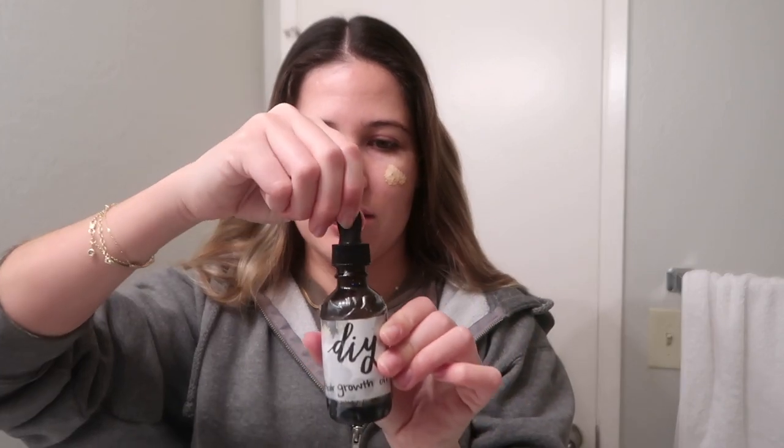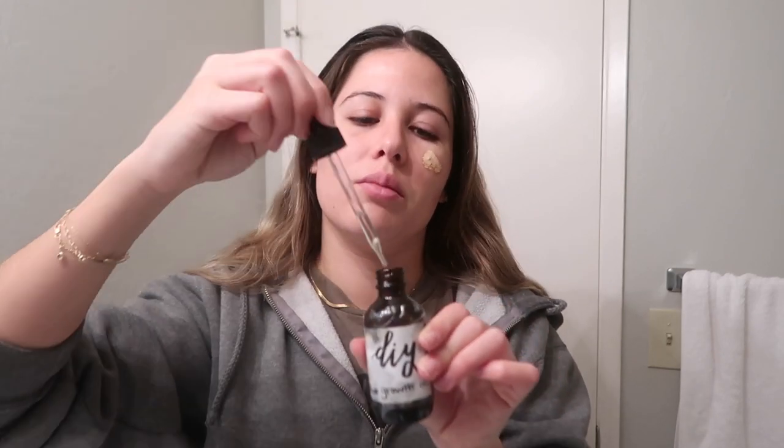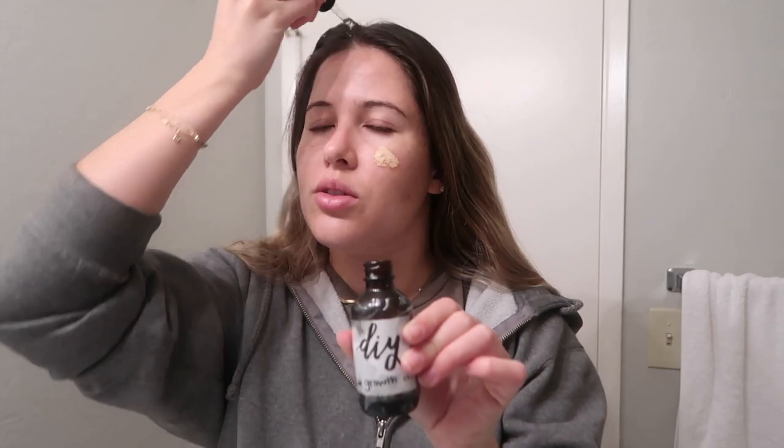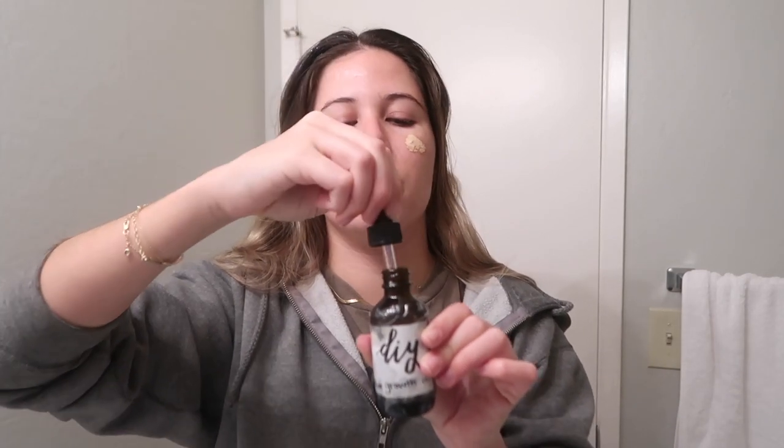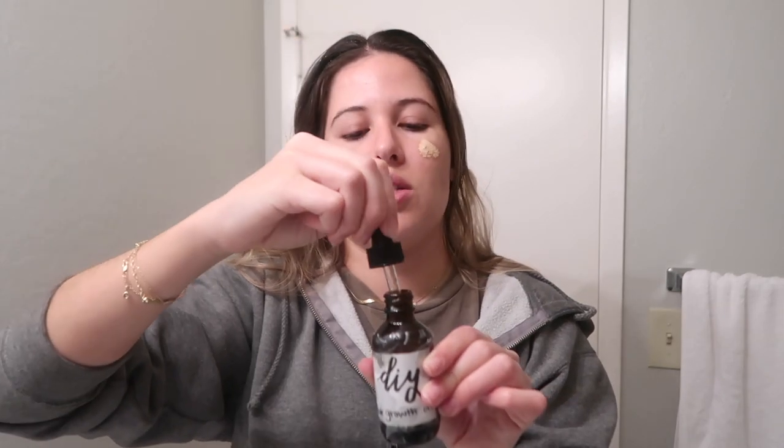So basically, I put some of this in my hair, just get a blow dropper, and all I do is start to spread it around on my scalp. I like to put it in the microwave for just a couple seconds to get it nice and warm, because especially in the wintertime, the coconut oil tends to solidify. It also just feels nice to have the warm oil penetrating your scalp, and it's definitely a little tingly because it has peppermint and tea tree in it, but it shouldn't burn or anything like that. It's just a tingly sensation.